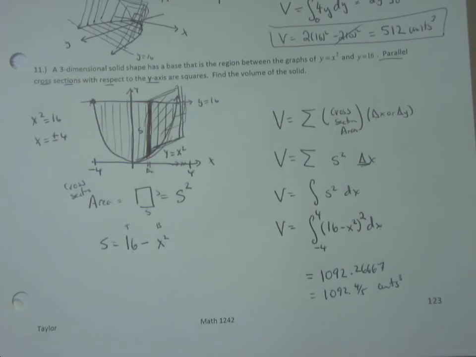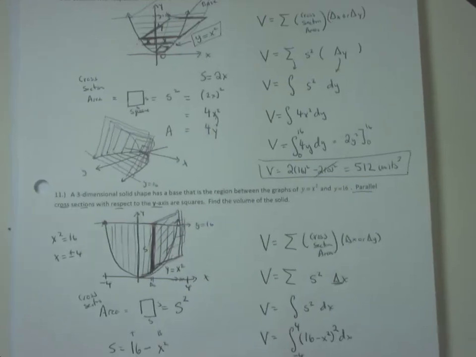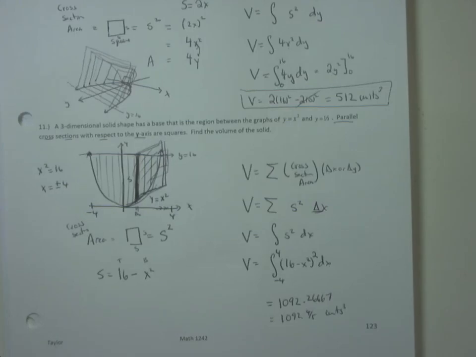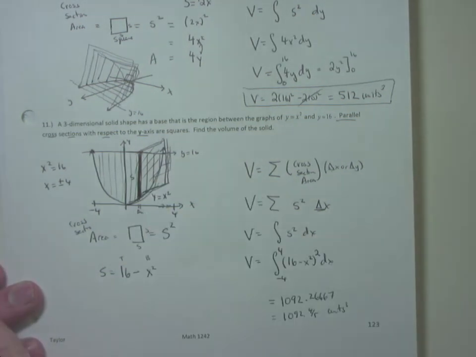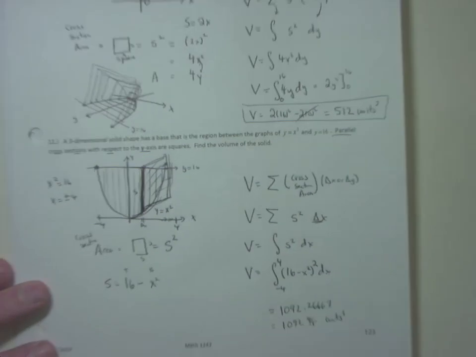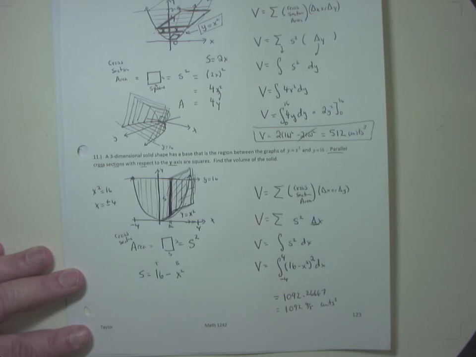But I've got a question for you. Number one, I wanted you to notice that, comparing the two problems here, you did not get the same answer. You know why you didn't get the same answer? It isn't the same picture. Slicing it one way is different from slicing it another in terms of volume. This had longer strokes, which would make bigger squares. Bigger squares make bigger areas. Does that make sense? There's a classic setup for this stuff, and these things can be rather painful, but remember, top minus bottom or right minus left is how you get these equations.